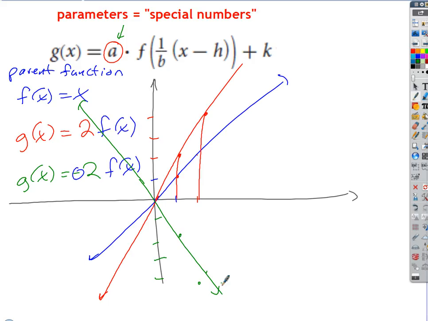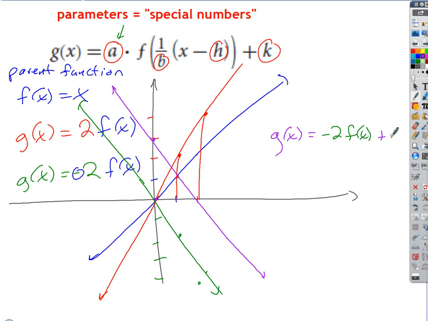Okay? What if we wanted to take that green function, the last thing we want to do, and slide it up by 3? So all these points are going to move up by 3. So it's now going to look like that. Take the whole thing and slide it up by 3. How do we accomplish that? There's only 4 parameters up here. Which one of those do you think controls the vertical motion? We'll talk about it. It's no big deal. It's the last one. So the last thing I could do, if I want to get that purple line, is take my green function, which was -2 f of x, and just add 3 to it to slide it up. So you get the idea?